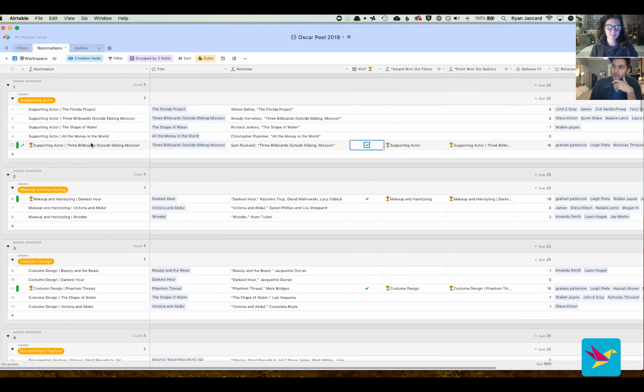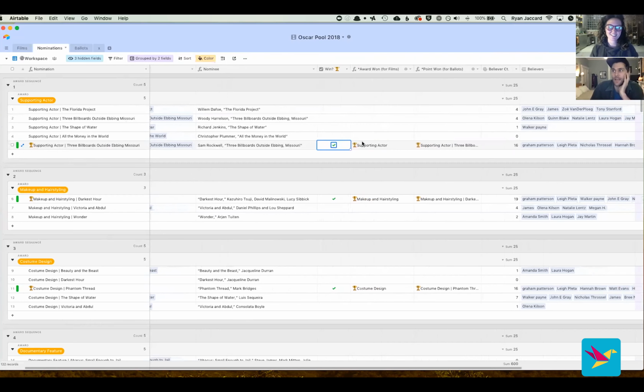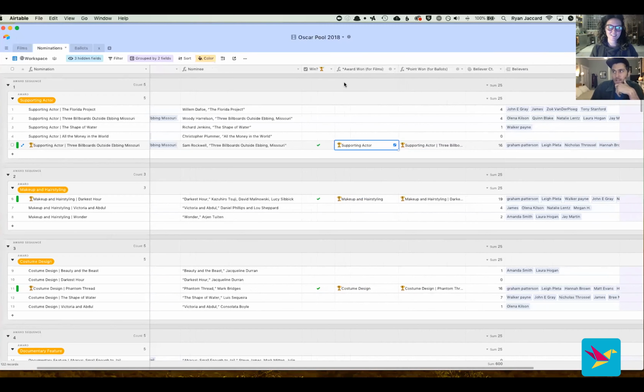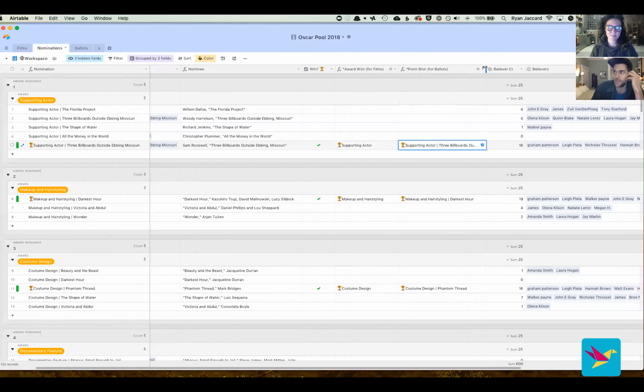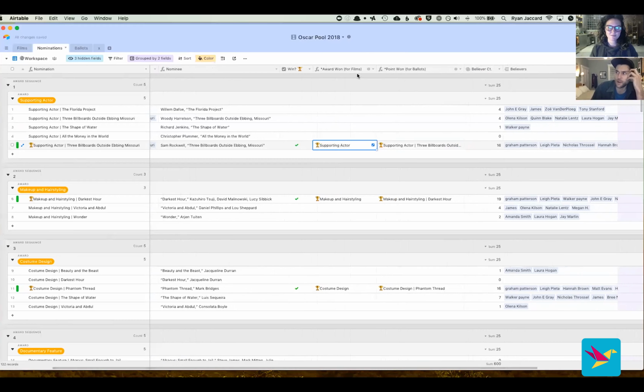So when this automatically, trophy, yeah, and that's a visual cue that's referenced later, and these populate here based on formulas, basically just saying if this column has a checkbox, then populate these values, and this column here is referenced and rolled up in the films table. So I have a little note there. So that's referenced in here. And then this one here is actually rolled up and referenced in the ballots table.